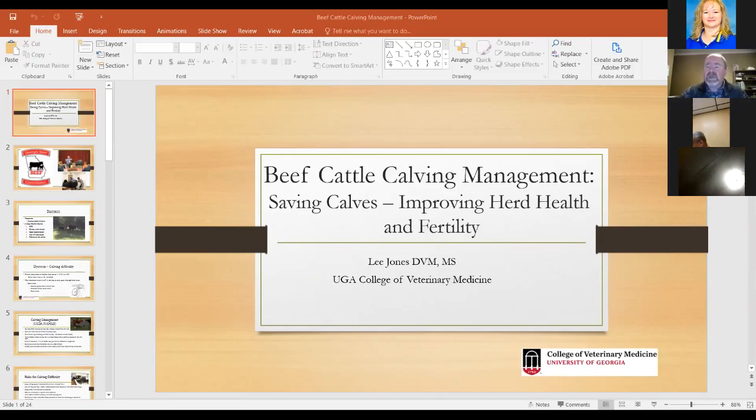But that's important. And it's also very important as a cow gets older, when she does calve, make sure that she does have milk. Because some cows, their udder looks like they might have milk, but in fact, they're not producing very much milk at all, and they'll actually starve that calf. So make sure to watch that calf and make sure that he's actually getting milk and he's growing well, because if he's not, then you probably need to make a decision about culling her and either bottle feeding the calf or finding a nurse cow or giving him some creep feed.